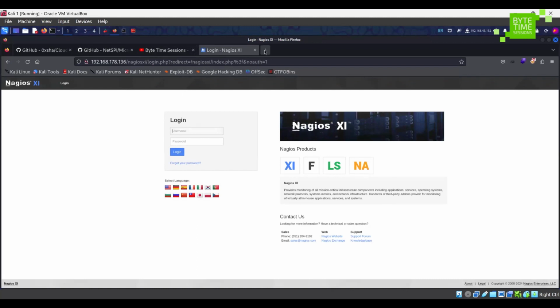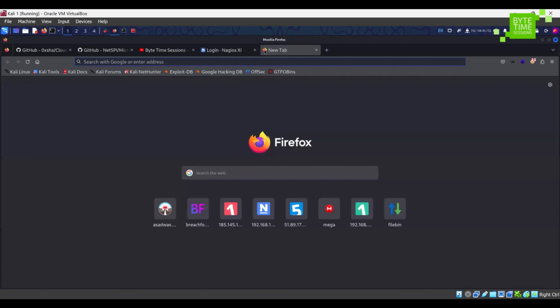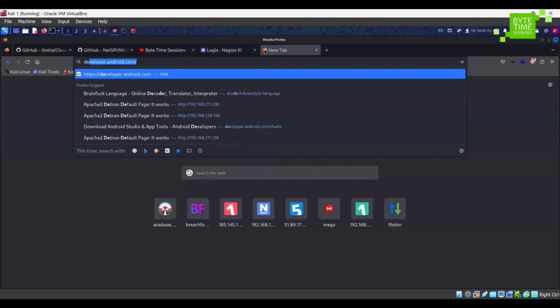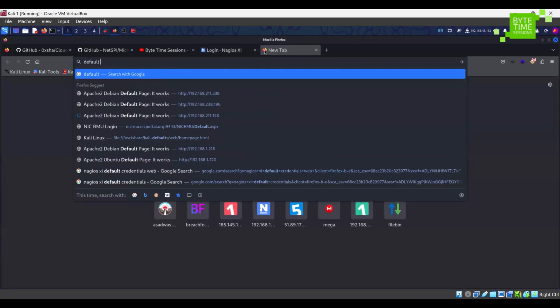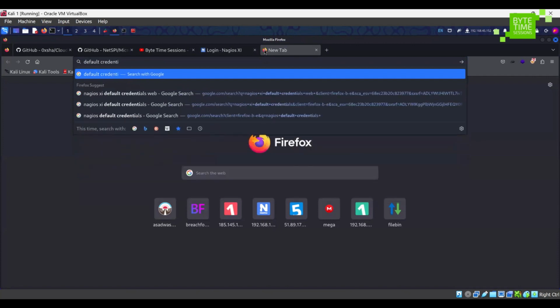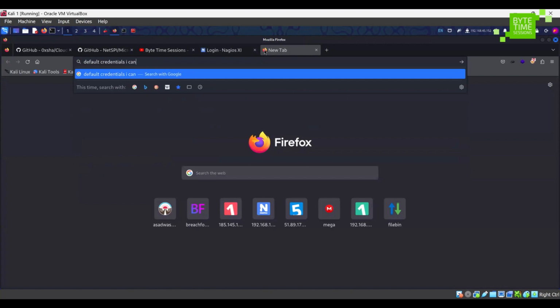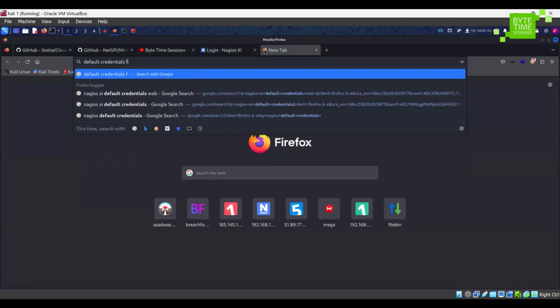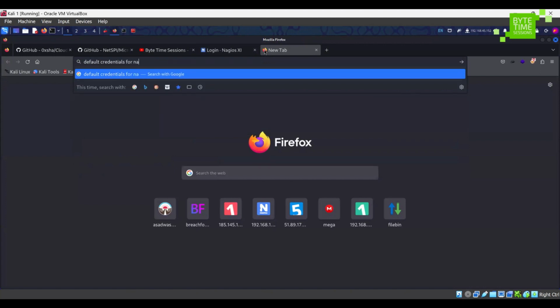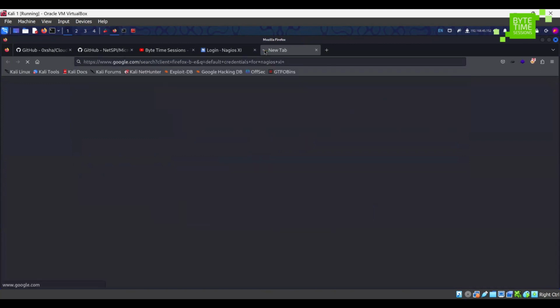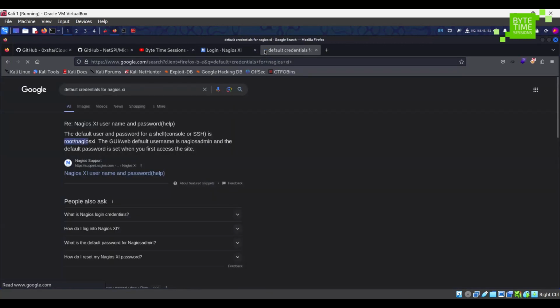So the first thing I can do is go through the internet and look for the default credentials for Nagios XI. Let's see if it gathers any information for us from Google.